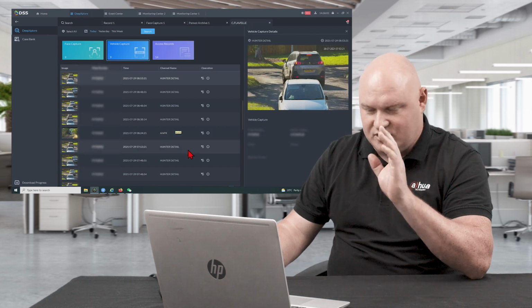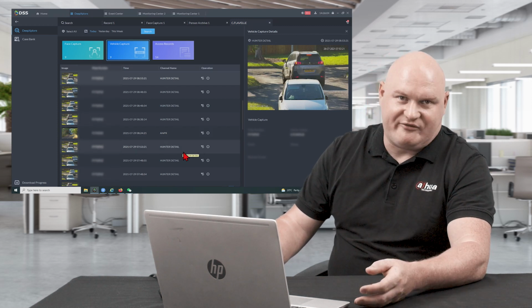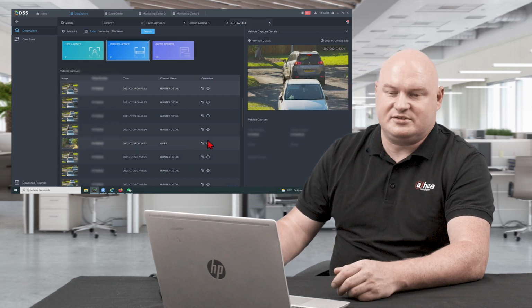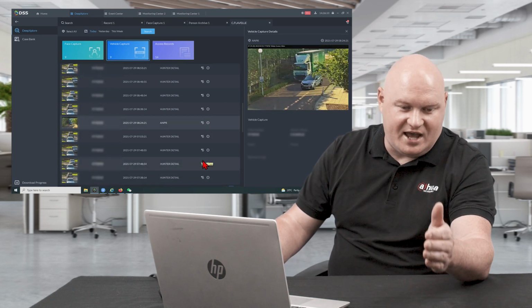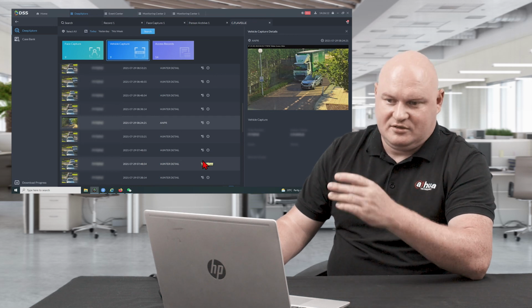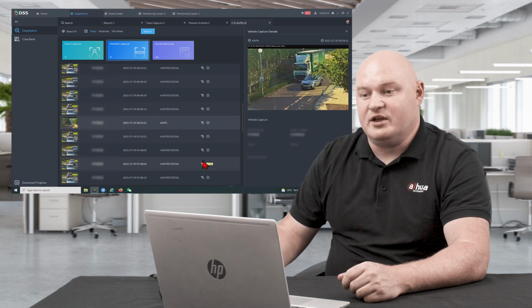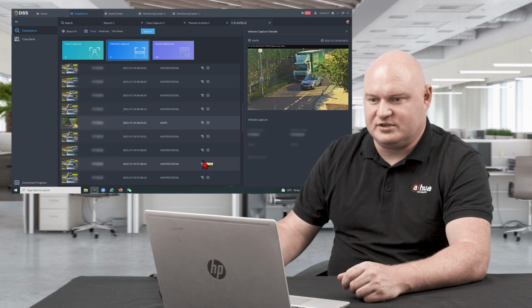Okay, so of course it knows who I am, it knows whenever I left the house, it knows whenever I came to the office. DSS Pro version 8 will change absolutely everything for any application or solution that you have. This is the software that you need. Right, let's just keep on going. Let's keep on showing you a few things.